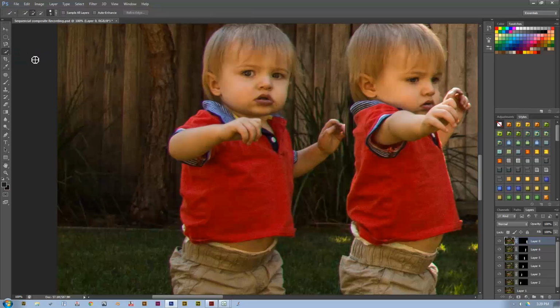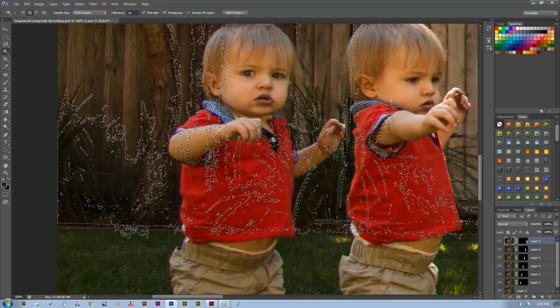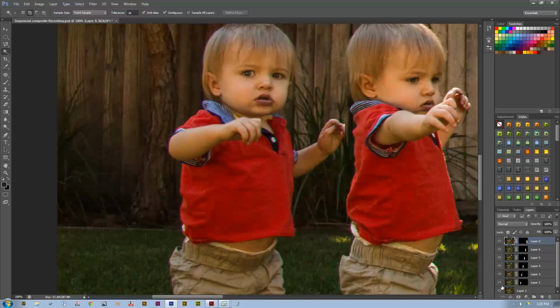I'm going to try the quick selection tool because I just want to select the shirt. And I'm just going to bring my mouse around here, grab the shirt. It's working okay. Quick selection tool is probably not the best tool for this one. So I'm going to deselect, Command D. And instead I'm going to use the magic wand, because I know it's just going to select the actual reds. Make sure you're actually on the layer you want to select.